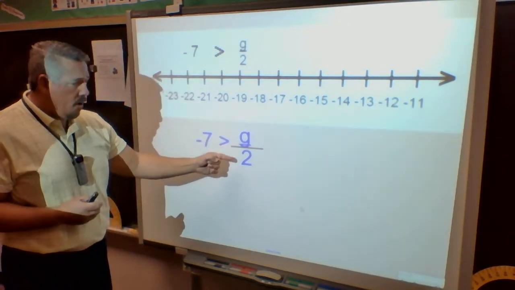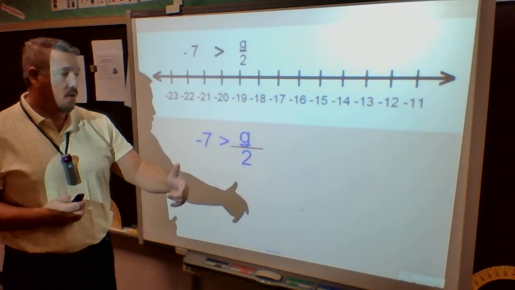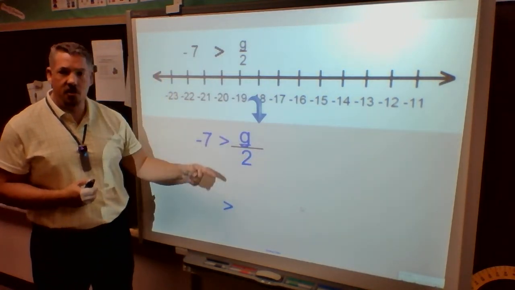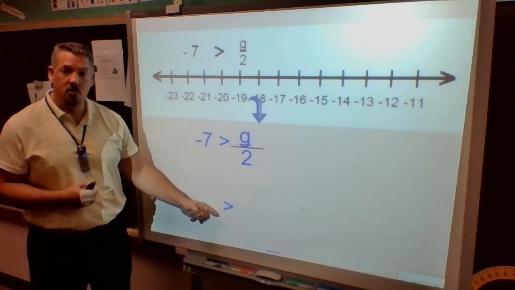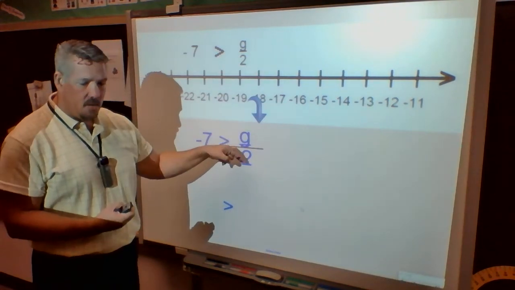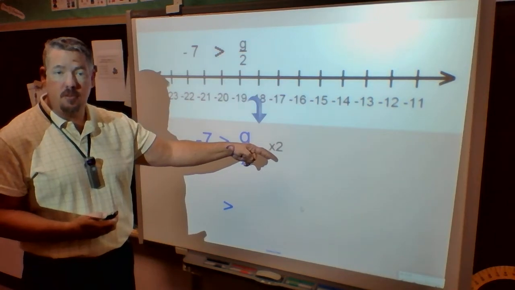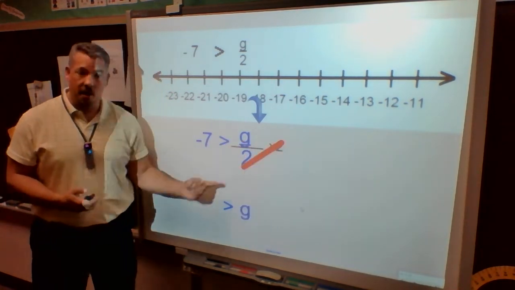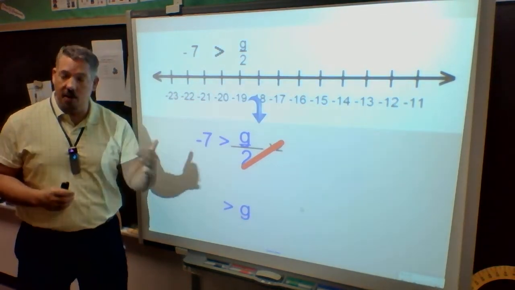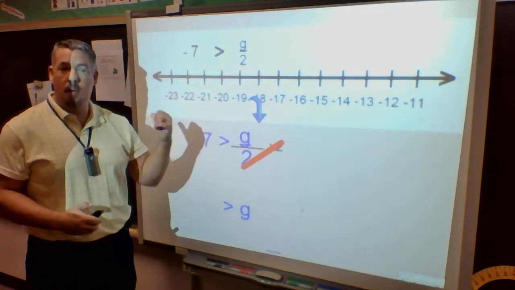If I say I'm dividing by 2, then what's my first step? Opposite function, right? Doing my opposite function is getting the g by itself. So I know that symbol needs to drop down so I can get g, so I can create my inequality. The opposite of division is multiplication. So if I'm dividing by 2, I have to multiply by 2. And what's that do? Cancels that out, right? So if that's canceled out, I have g by itself, I'm good to go because that's my first goal, get my variable by itself. Now I do the opposite side.